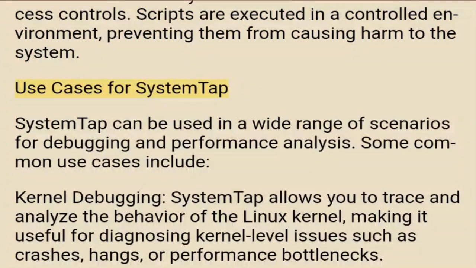Use cases for SystemTap. SystemTap can be used in a wide range of scenarios for debugging and performance analysis. Some common use cases include kernel debugging. SystemTap allows you to trace and analyze the behavior of the Linux kernel, making it useful for diagnosing kernel-level issues such as crashes, hangs, or performance bottlenecks.